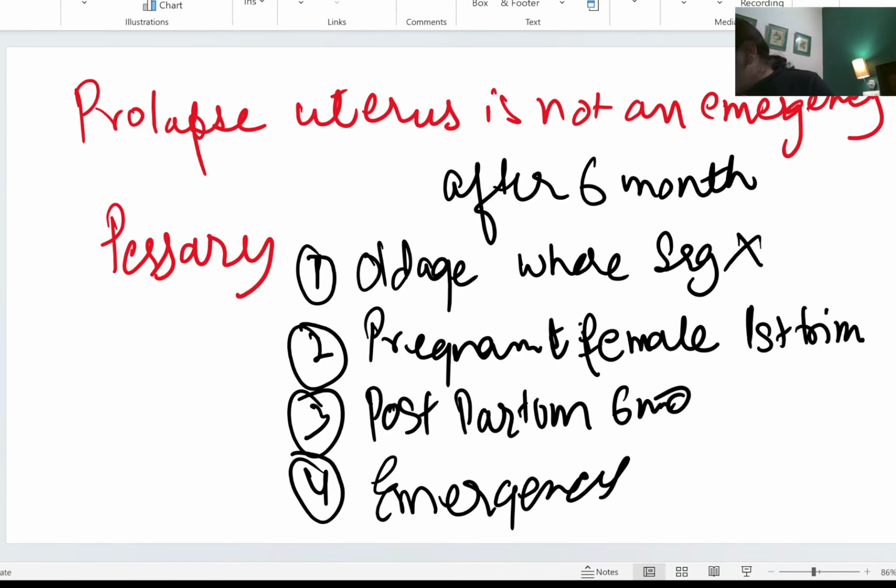What age do we use pessary in pregnancy? At any age, only in the first trimester, not after that. Yes, Sumit, I am taking your 28th number. Till then you write down one condition in which surgery is done immediately. We don't see whether it is first trimester, second trimester, third trimester, or postpartum, whatever phase. There is one medical condition in which we do the surgery immediately, because if we don't, the patient will expire.